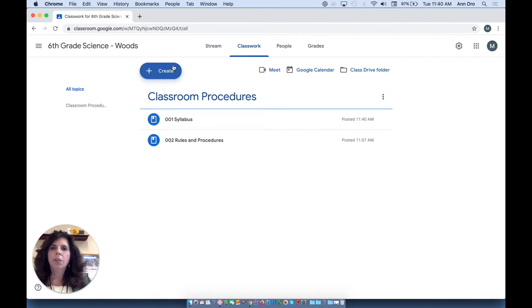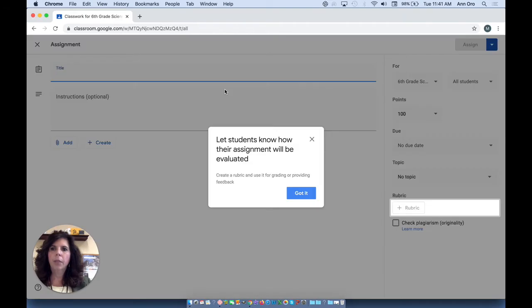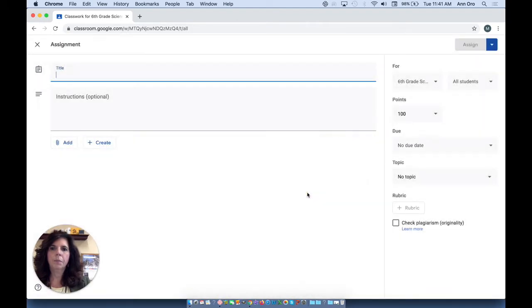We're ready now to create a classroom assignment. An assignment is used when you want students to turn in some work, and Google gives a lot of nice opportunities for what you provide to the students. It begins looking very much like a material. If you're following the idea that you number your items, I'm going to title this 003.